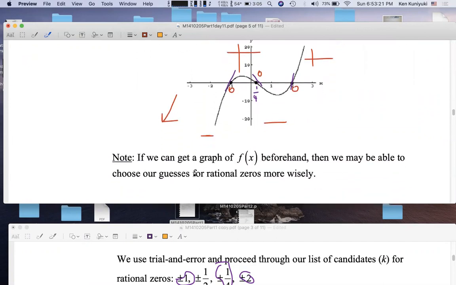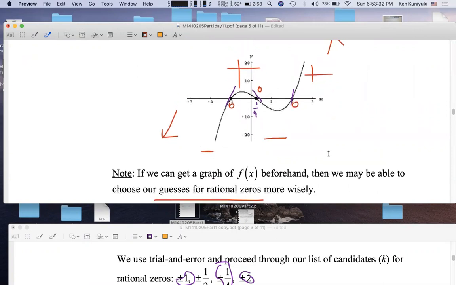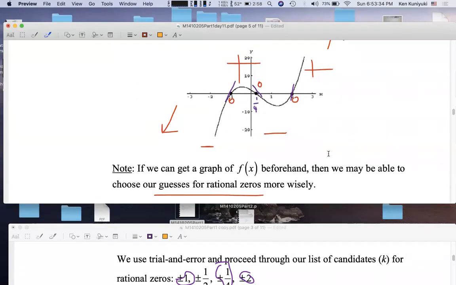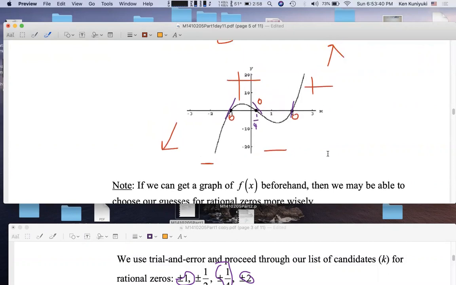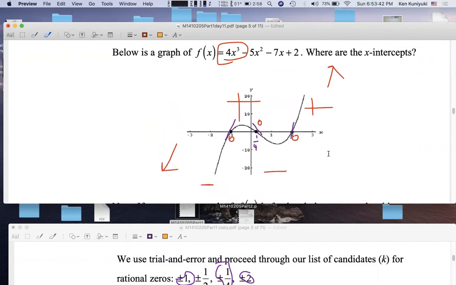Okay. Also, if you're able to do a graph of this, on even a graphing calculator beforehand, you might be able to guess what the rational zeros are if you have a sketch graph beforehand, maybe from a graphing calculator or basic software. Okay, so next up, we're going to talk about some last observations about the rational zero test or the rational roots theorem.